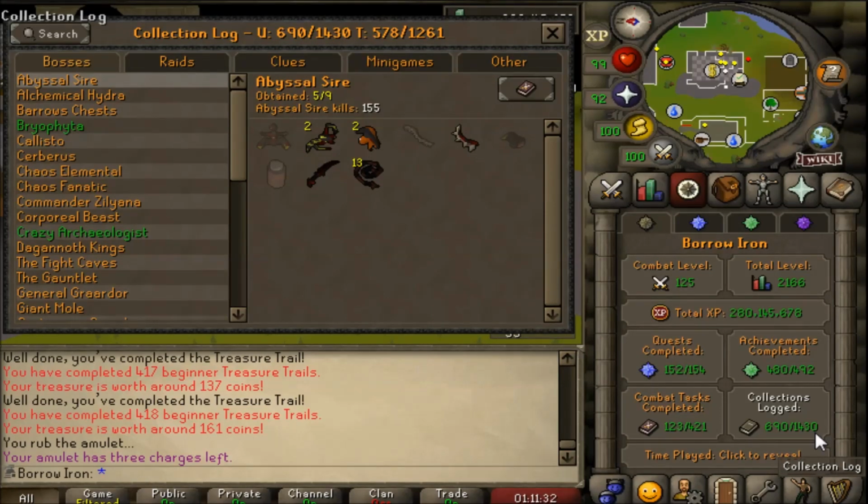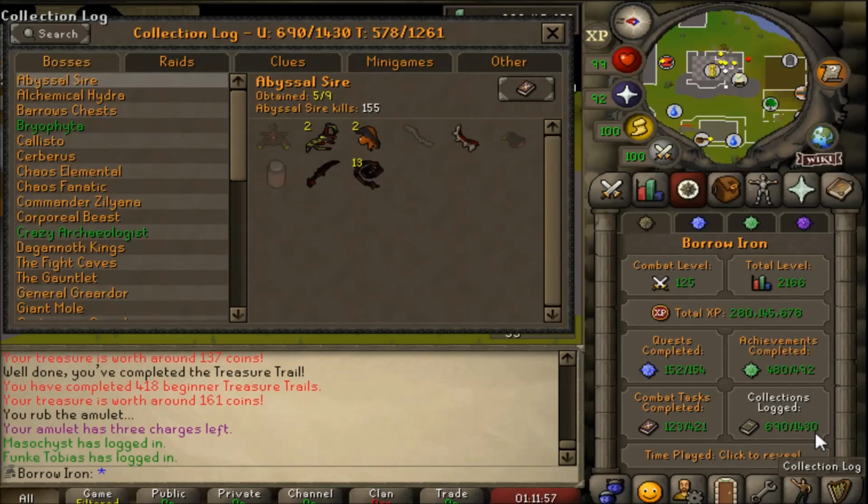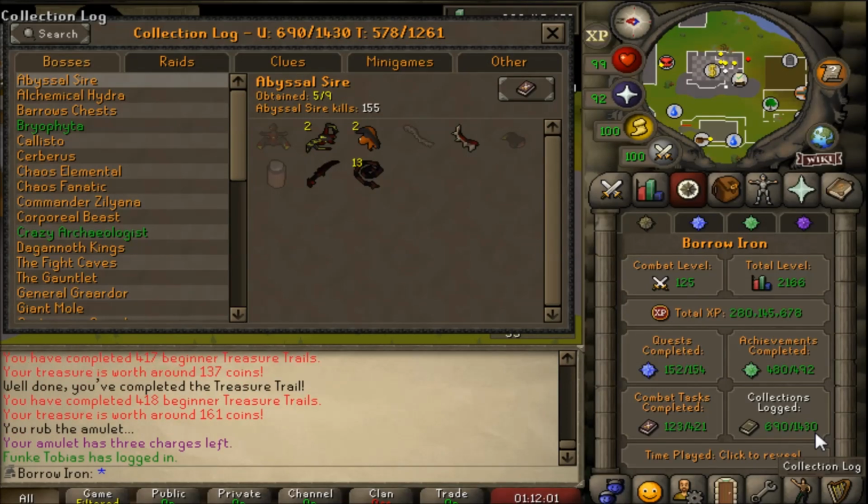But I'm still going to stick to my aim of going for 1,000 slots. Anything over that is just an amazing achievement. Something I've already said multiple times is that I'm never going to go for the likes of Infernal Cape, or any big boy items like maybe Corp Beast. Barbarian Assault is pretty much off limits because I hate Barbarian Assault, and I'm sure there's other things as well, like LMS. But we're not here to discuss what I'm going to be skipping.